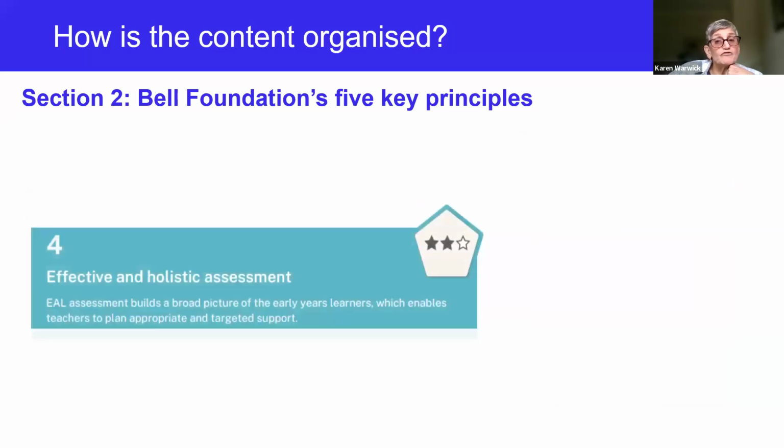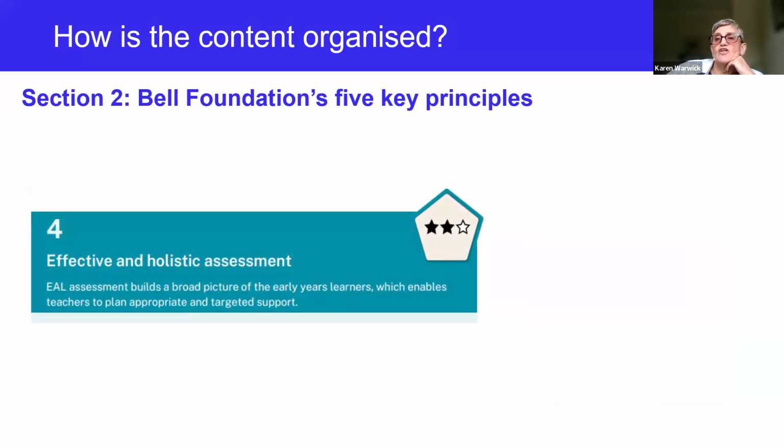So we have principle 4, which is effective and holistic assessment. And encapsulated in this principle is the overarching statement for the principle. EAL assessment builds a broad picture of the early year learner, which enables teachers to plan appropriate and targeted support. This principle also builds on the previous 3 principles already explained.